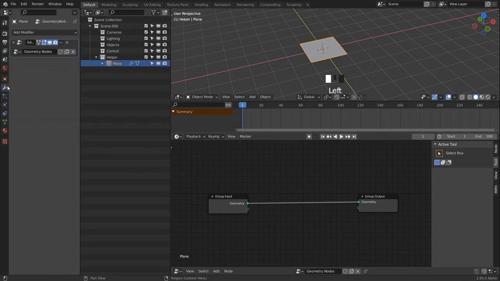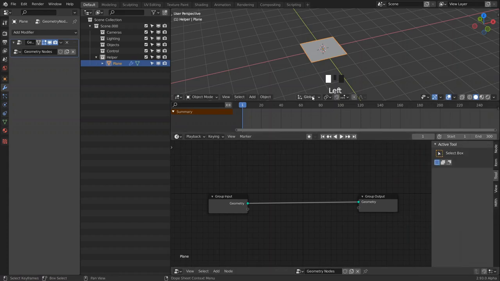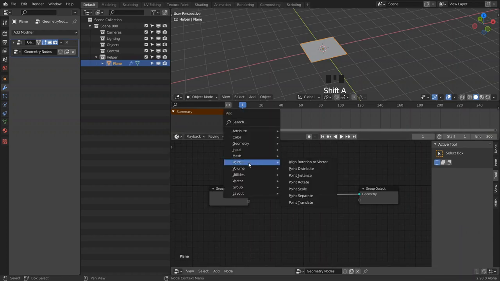What that does is it creates a geometry node modifier on our object, and the geometry is handed into geometry nodes in the group input and is then handed off without doing anything into the group output. And when we get rid of the connection, the geometry vanishes. And I will be activating the wireframe so we can see the next step.